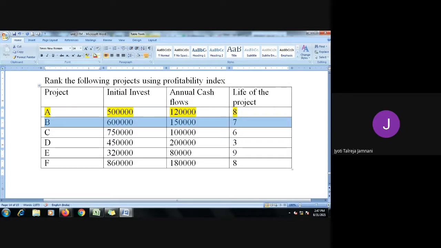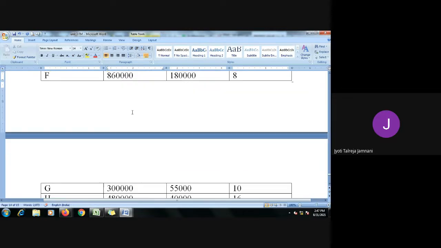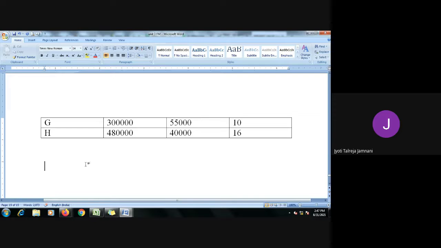So don't take this as cash flows. Here you can see nowhere they have given year 1, 2, 3, 4, 5. Here they have given A, B, C, D, E, F. That means these are projects. And years are given here. It's going to be used for 8 years, and every year the project is going to earn 1,20,000, whereas the investment is 5 lakh. So using the annuity table, we need to find the present value of cash flows and then find the profitability index. So let's do it here itself. First, we'll do it for project A.